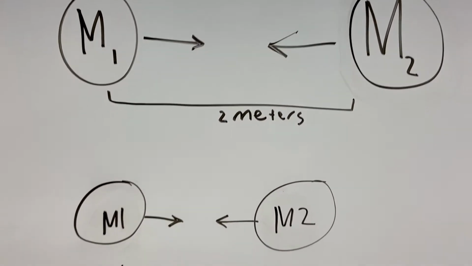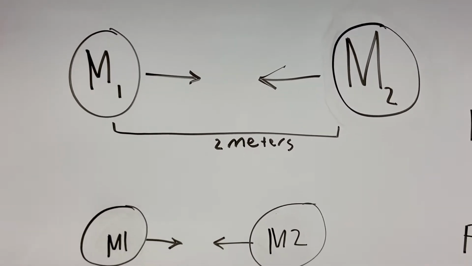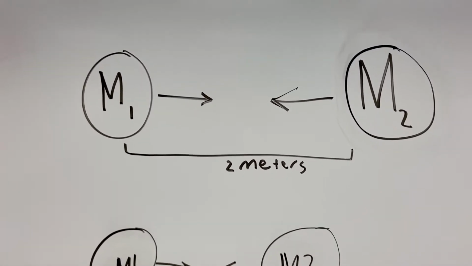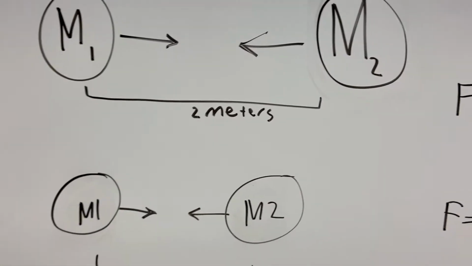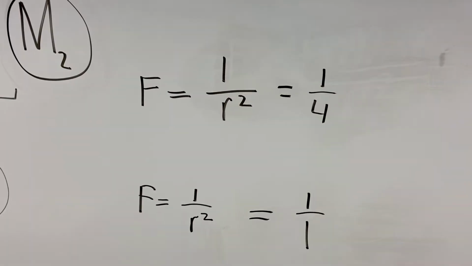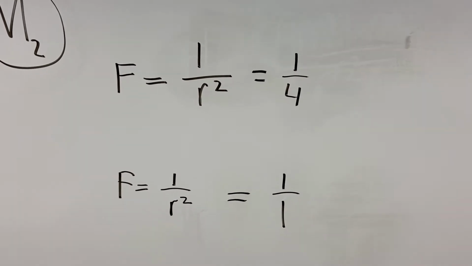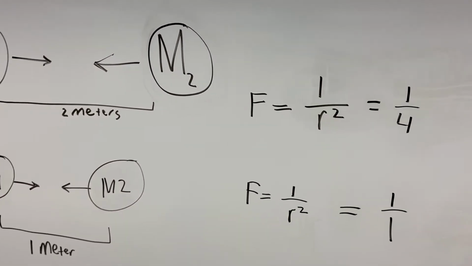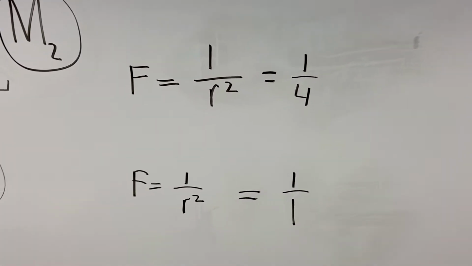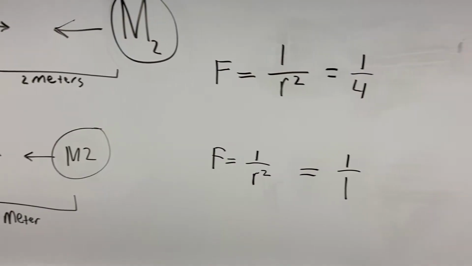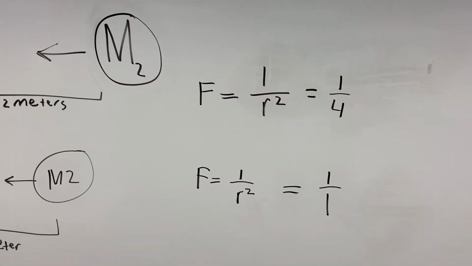If we look at a situation where we have four of the same mass, though I've labeled them as mass 1 and mass 2, and two of them are at a distance of 2 meters, while the bottom two are at a distance of 1 meter, we can use our equation. Since the gravitational constant, mass, all that on top is going to be the same in each case, I just put a 1 on top. We can see that at a distance of 2 meters, our relative force felt would be 1/4, whereas at a distance of 1 meter, the relative force would be 1. Decreasing distance between two objects increases the force of gravity.